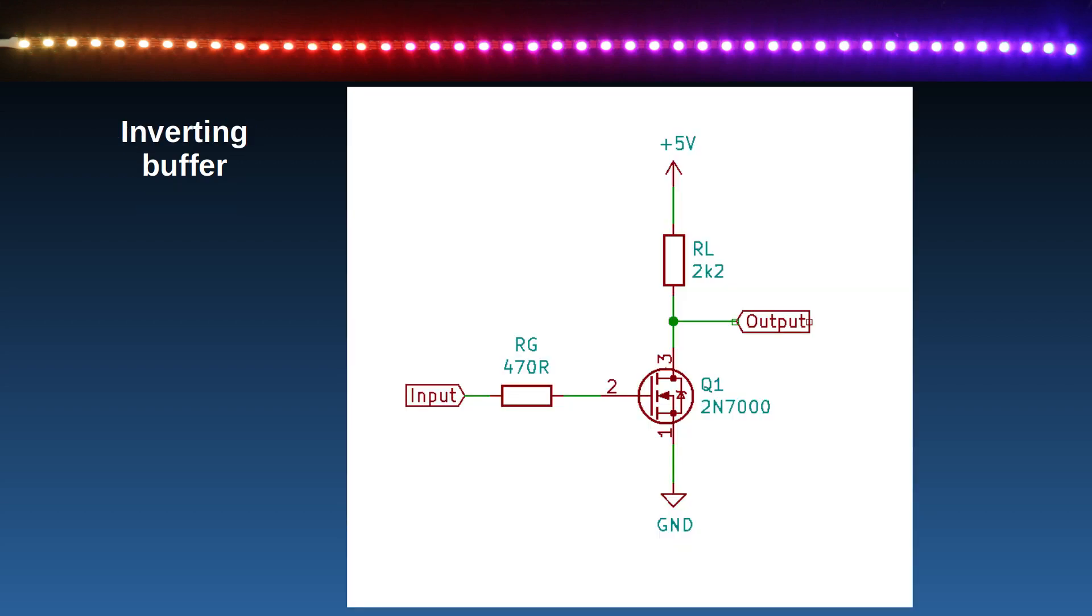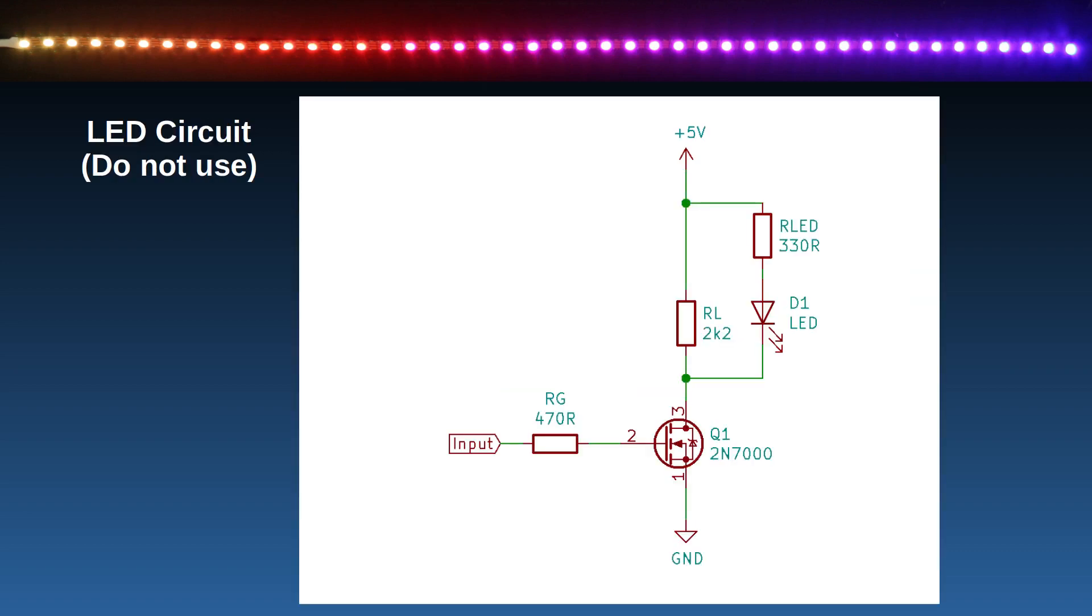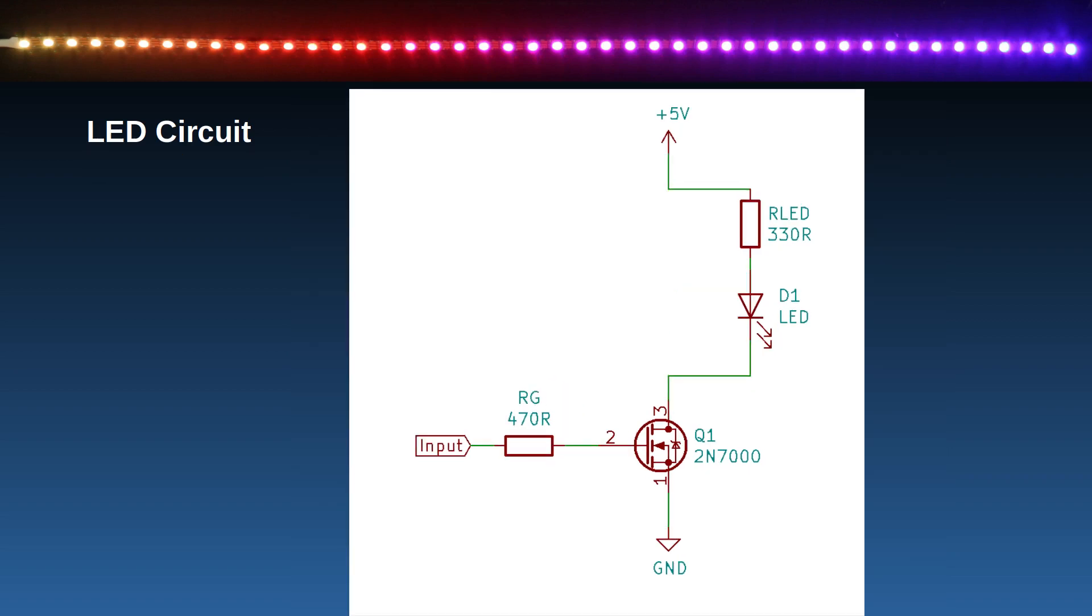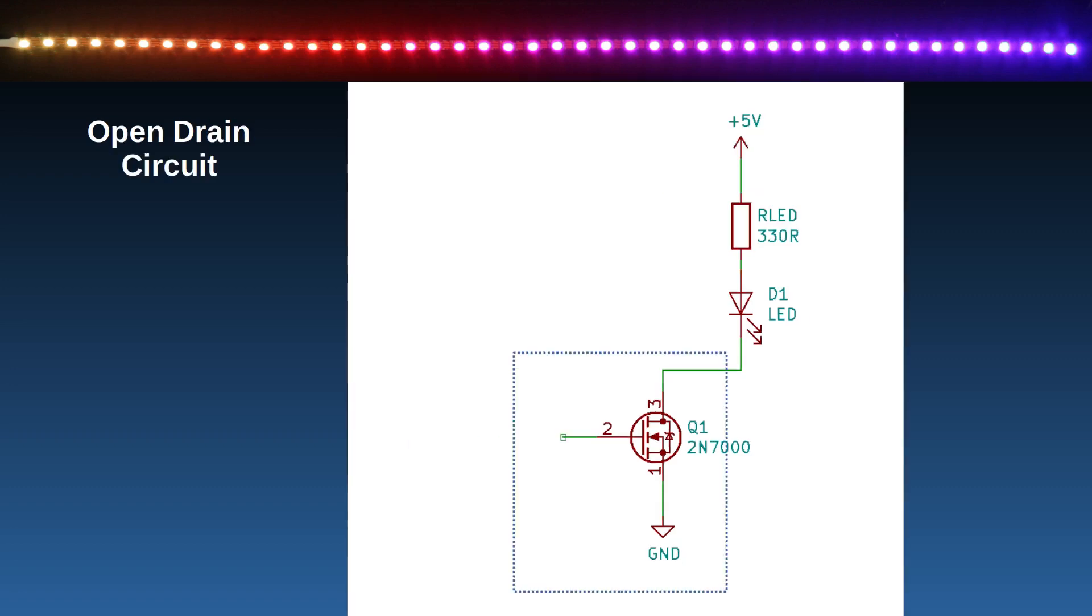Taking the Neopixel output buffer, we could use that same circuit to switch a different load. Imagine we had an LED that we wanted to power from a 5V source, using our 3.3V output from a Raspberry Pi. You could put the load in parallel with the resistor RL, which would work, but would result in current flowing through RL, which is just wasted. So how about removing RL? Now we are back to the same diagram as I used in my earlier video on a MOSFET switch. What we can do is have the MOSFET in the output stage of say an integrated circuit, but the LED separate, which is what you get if you find an integrated circuit which refers to as being open drain.